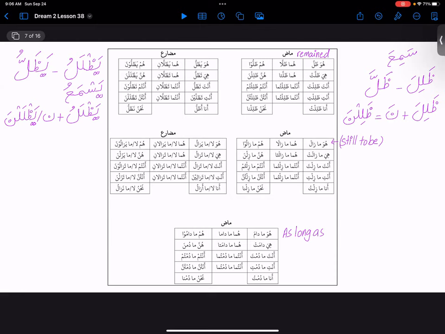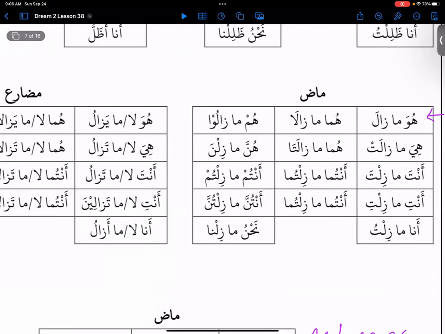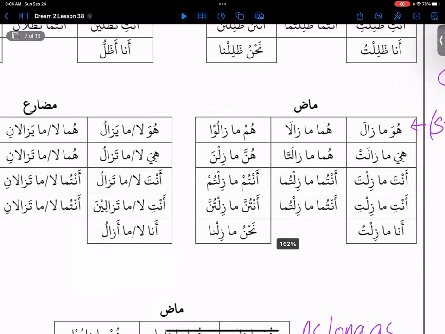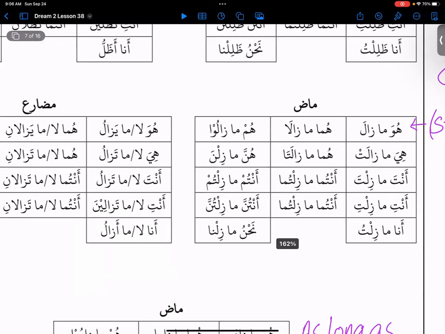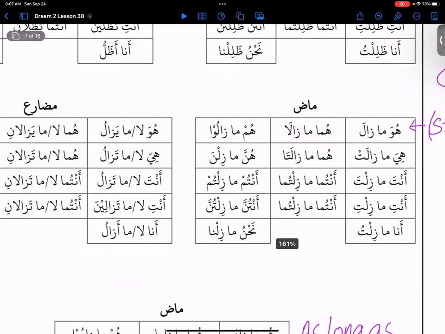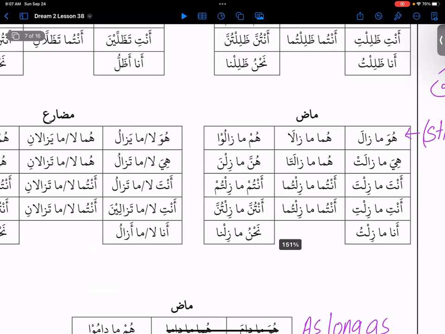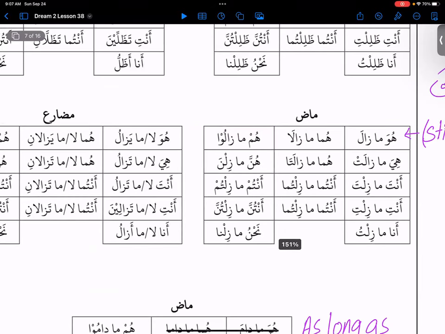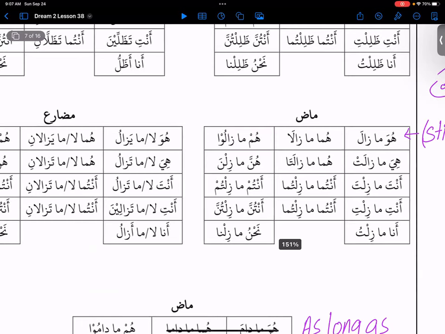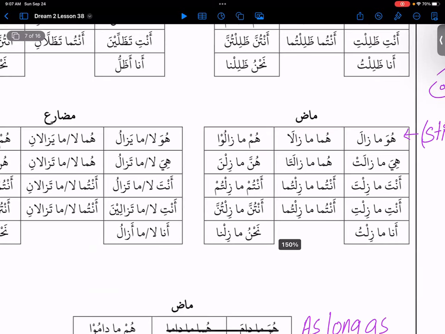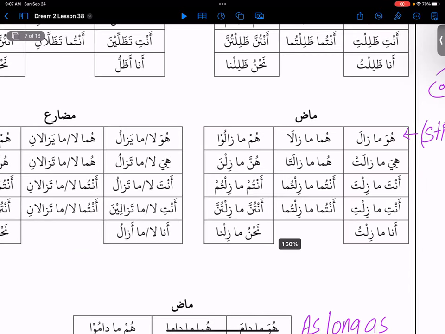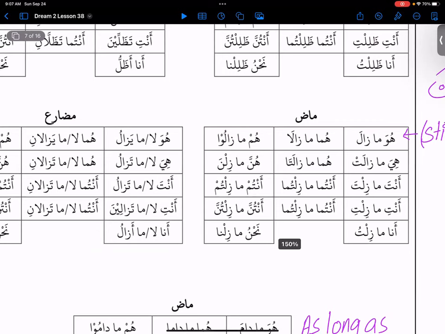Then mazala, nothing special. Again mazala, it is taking kasra, zilna. What do you guys think? Why is it taking kasra? Looks like it is Bab Samia. That's why it is taking kasra. Okay, so whenever we have this kind of verb, they cannot show properly because they have a weak letter in there, right? And they hardly remain two letters because one is weak. So then this is how it is going to show. On the first letter, sometimes they show their marker. Okay, so that's why it is zilna, not zalna.